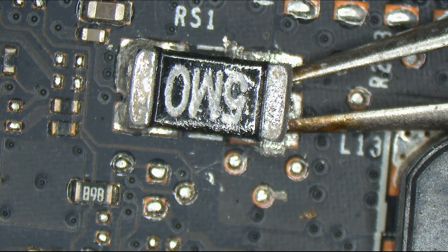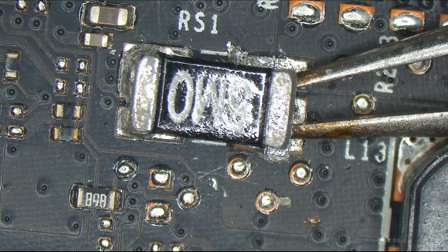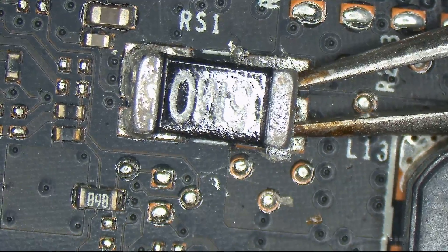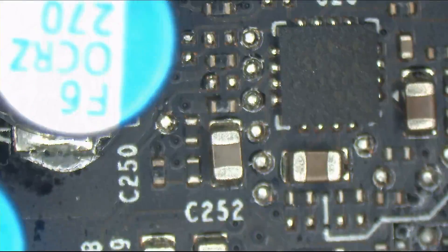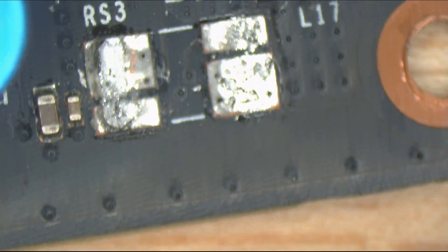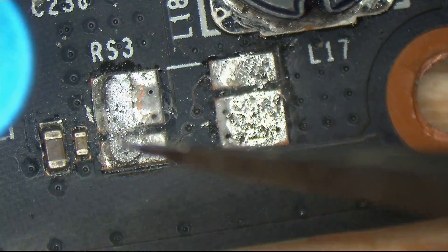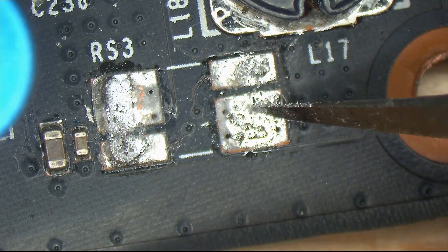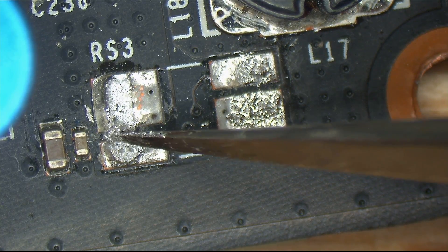Steve, look at this. This is $1,200. I could shove my tweezers under there — I didn't even turn the iron on. What a piece of shit. Did you show the other one with the liquid metal? It's wiggly. This is the one that got ripped off the board. So this got sent in because one of these resistors got ripped off the board. Look at this — what is this? What the hell?